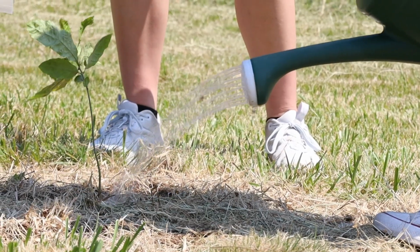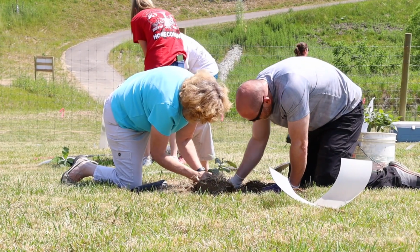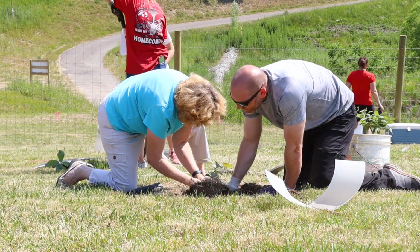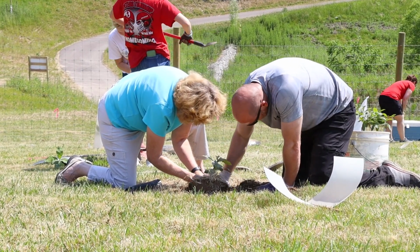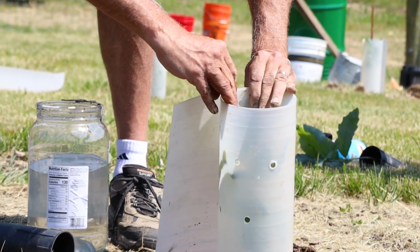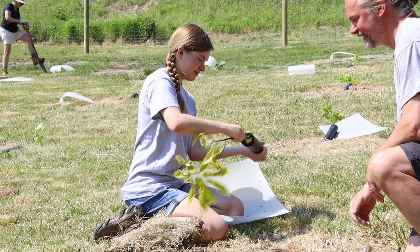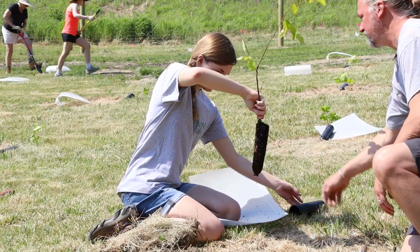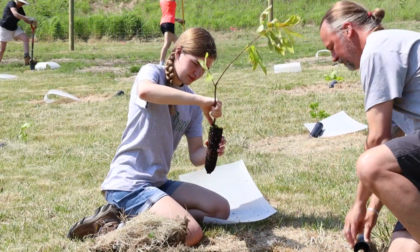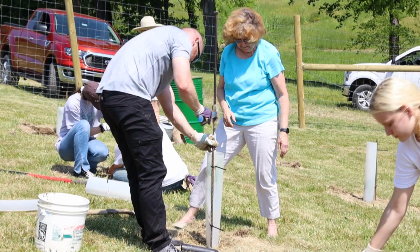So we know they'll get the blight, but the hope is that they will grow for 5 years, 10 years, maybe 25 years, and they'll be able to flourish in this environment where it's full sun and appropriate soils and other conditions for chestnut. So we hope that they'll flower, they'll produce seed, they'll help to conserve that germplasm material, and then we'll be able to use this site for future pollination efforts with other trees, either from resistant material or from other research projects that are going on.